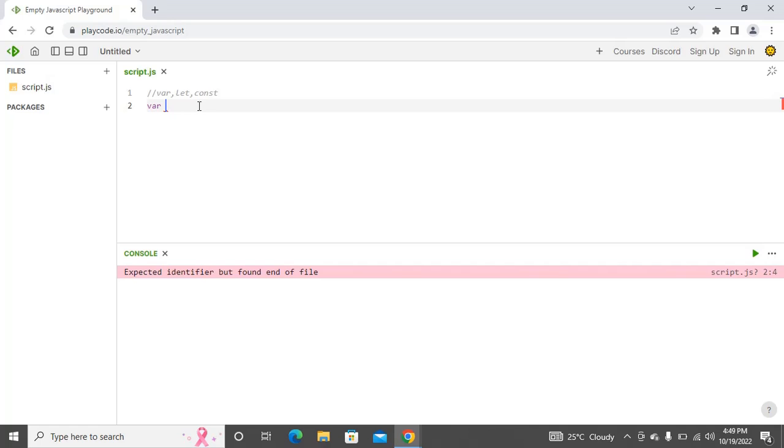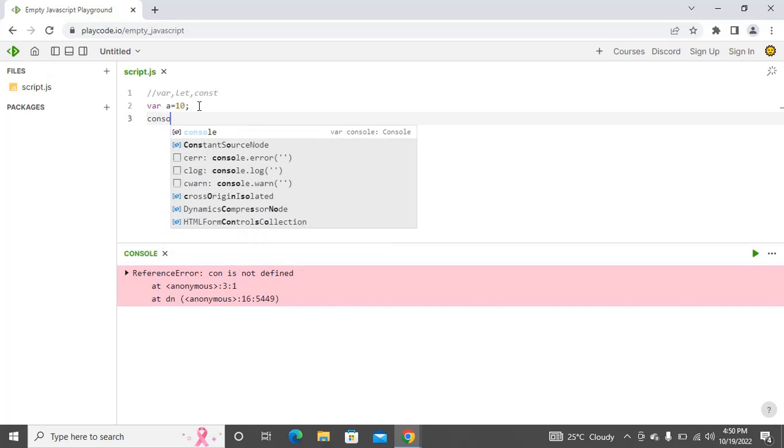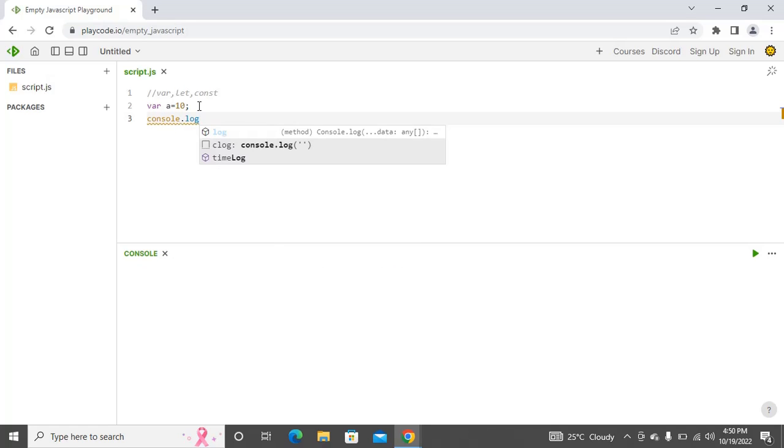So using var, I am showing you now. If I want to display the result, simply console.log. This is the functionality which is used to display the result. I'm giving a. So I got the result as 10, which is the value of variable a.